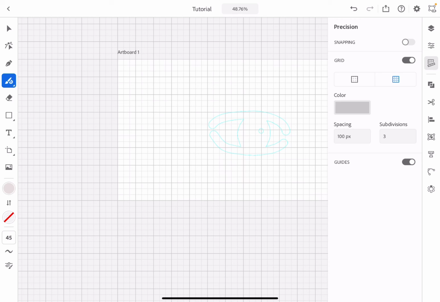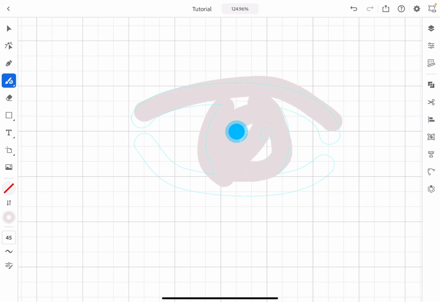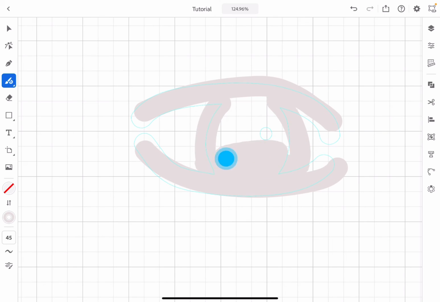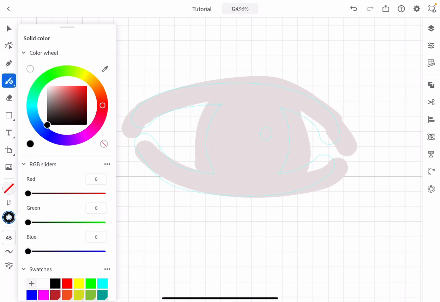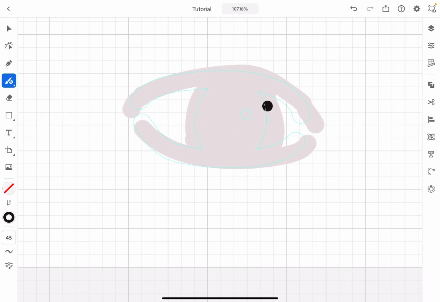But if we go back to the brush, we can color that in for now. I'm not making as good of an example, but hold up, I'll try a little bit harder this time. So yeah, we can just fill in the eye like that, and then we'll do a different color, which can be black, for a highlight, I guess. It's just a simple thing for the tutorial.